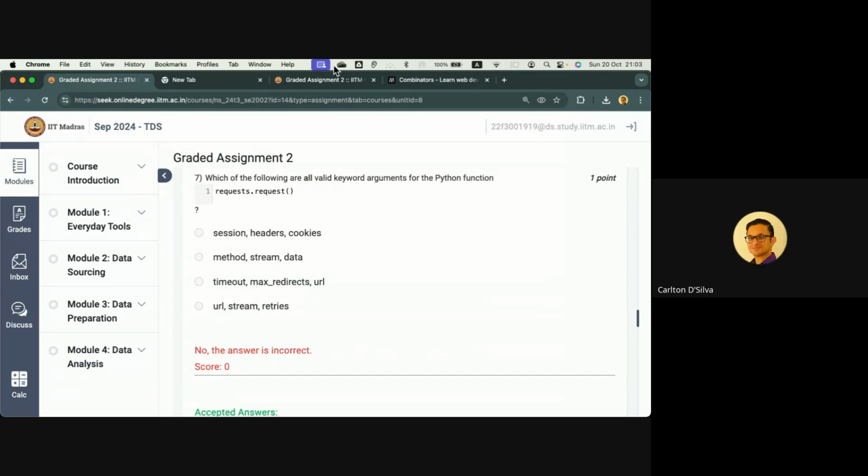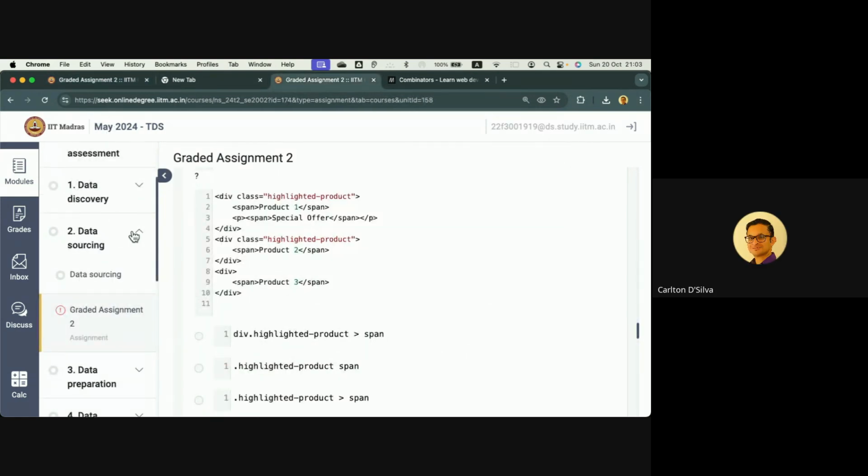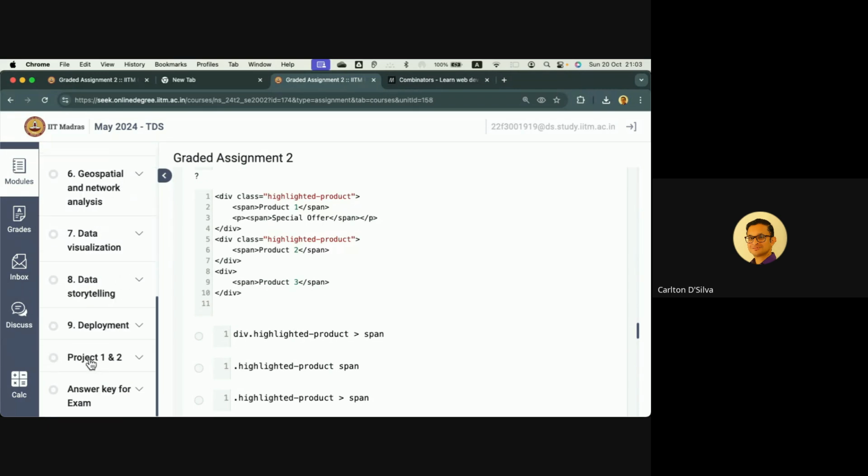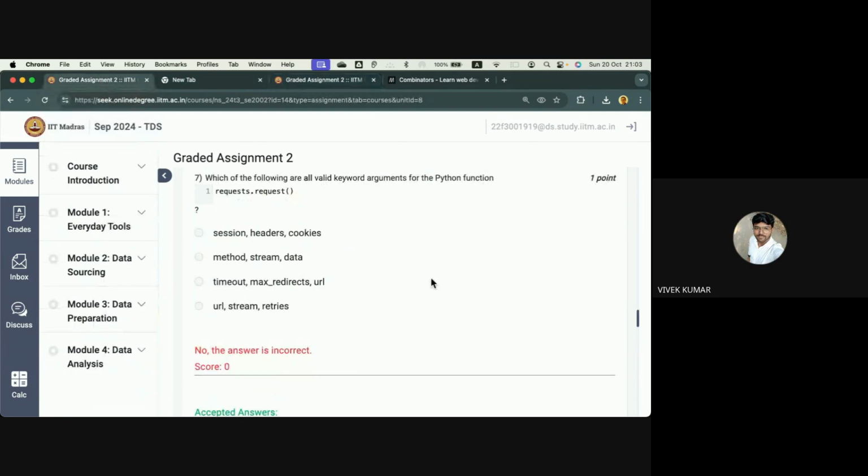Something that says project. I mean, this is last term's. So if you look here, they'll say something like this: this project will be there, a separate one will be there. Okay, right.